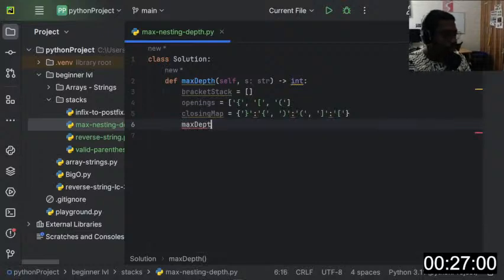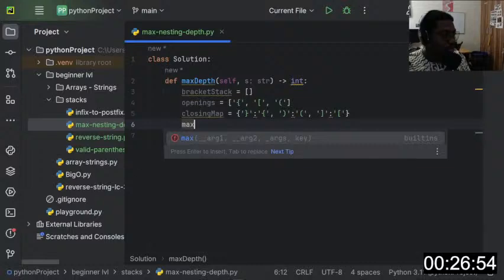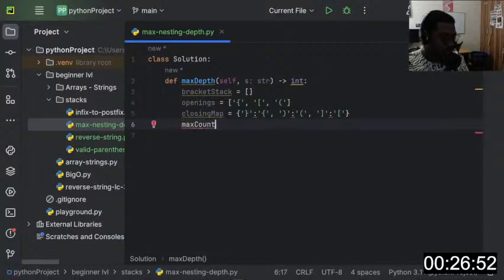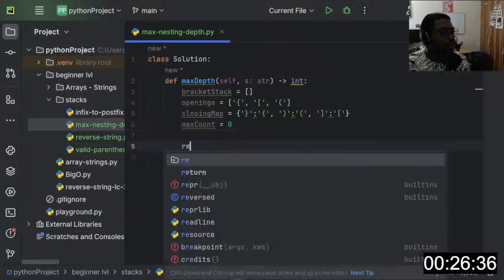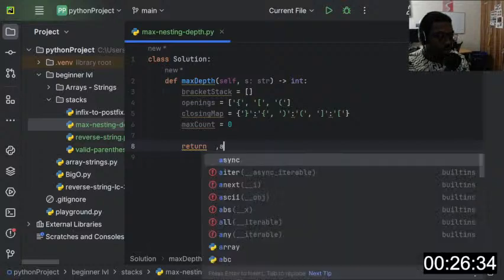Oh, the name is already there, so I'll just say max count. At first it's going to be 0, because any empty string will basically be 0, and any other value that is not a bracket string will be 0. And the max count is what we want to return, so I'll just say return max count for now.